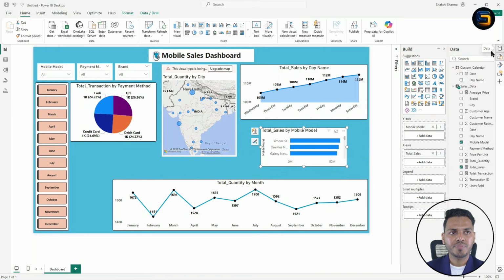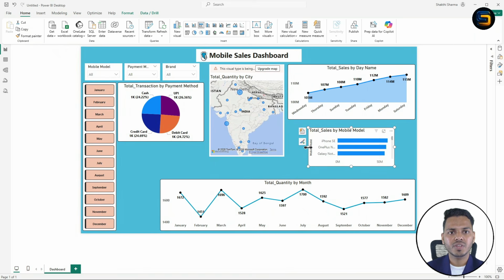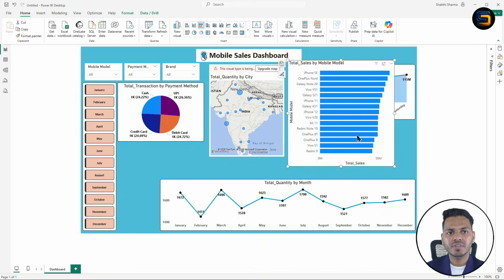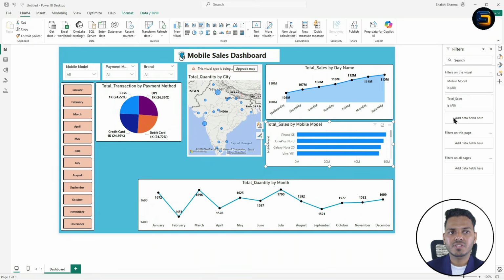Now here you can see we are getting mobiles, right? Total sales by model. So let me show you. Look here, if I expand this, here you can see we are getting many different types of model. But suppose I want only a particular top 3, I want to filter this chart according to top 3. What we can do is just look here carefully. Just go to the filter option. This is very important. Now here you can see I want to sort according to mobile model, right? I want the top 3 mobile models.